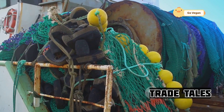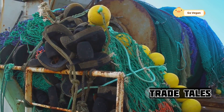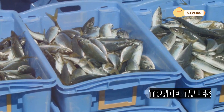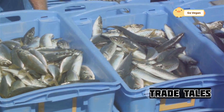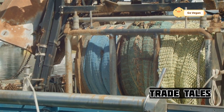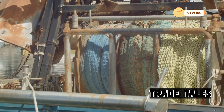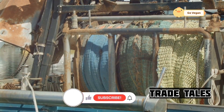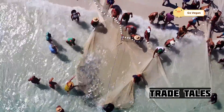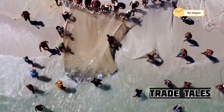As we move forward, it's crucial that we continue to fish responsibly, using the best available science and technology. Modern advancements such as electronic fish finders and satellite tracking have revolutionized the way we fish, making it more efficient and less harmful to the environment. These tools help us locate fish populations with precision, reducing bycatch and ensuring that we target only the species we intend to catch. The future of our oceans depends on our collective commitment to sustainability.